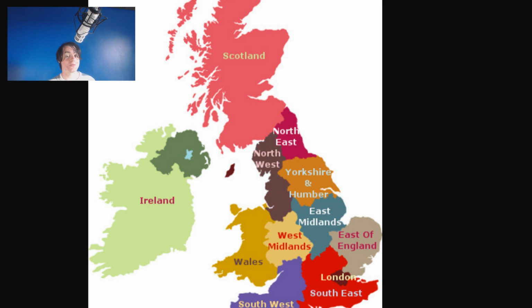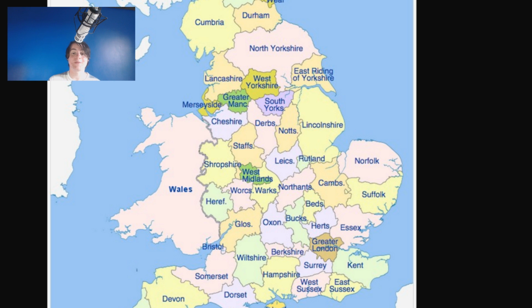But then you say, what about official regions? Well, these are official regions for statistics. They were going to have regional bodies, but they were cancelled. They're used for EU Parliament elections. And that means they're really just statistical regions that no one identifies with. But then you say, what about counties? Well, they're useful because they have nice names. I like that. The vast majority, in case you're curious, are shires. So Lancashire, Yorkshire, North Yorkshire, West Yorkshire, Bedfordshire, Cambridgeshire. They've got these really nice names, but they don't really necessarily control people.